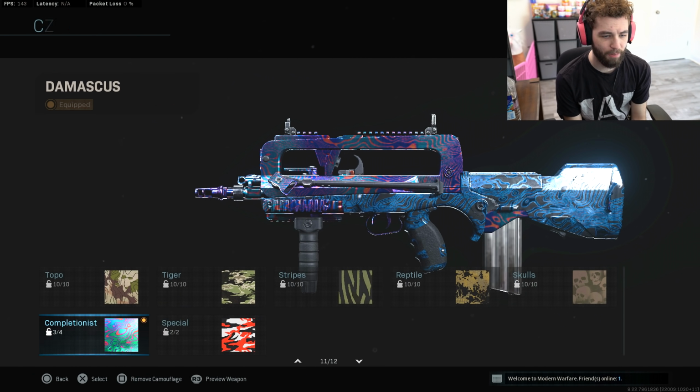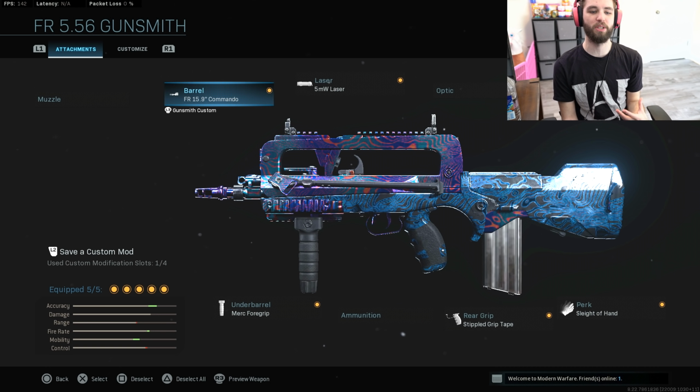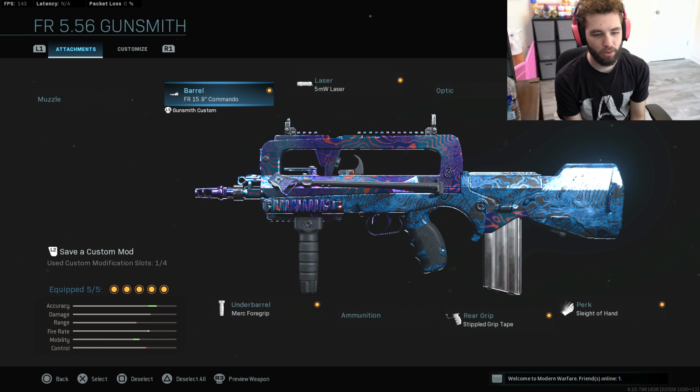This is a class setup that I've been using here. We got the shorter barrel here because now I finally realized that the shorter barrel gives the better hip spread, not the long barrel or whatever. It's not that I didn't know that, but for this gun in particular, it just seems a little bit better if I just spam from the hip and it's just a shorter barrel. It just seems to hit a lot more. So I would recommend the longer barrel maybe in other situations or just not at all, but this is what I've been using anyway, so whatever.